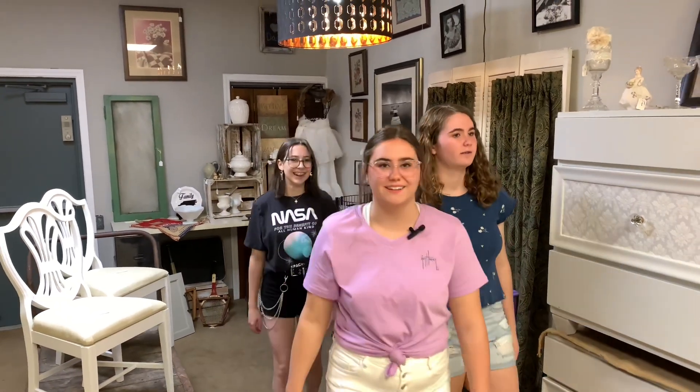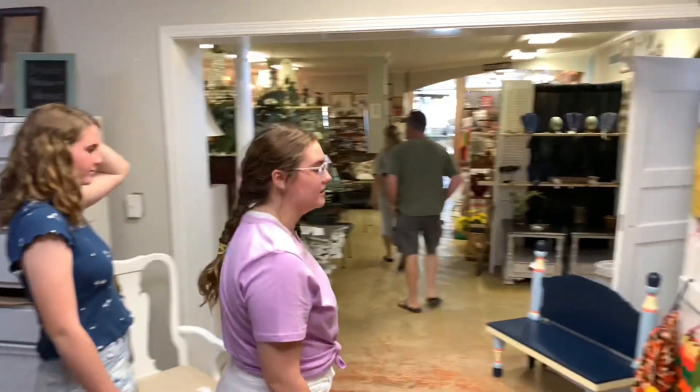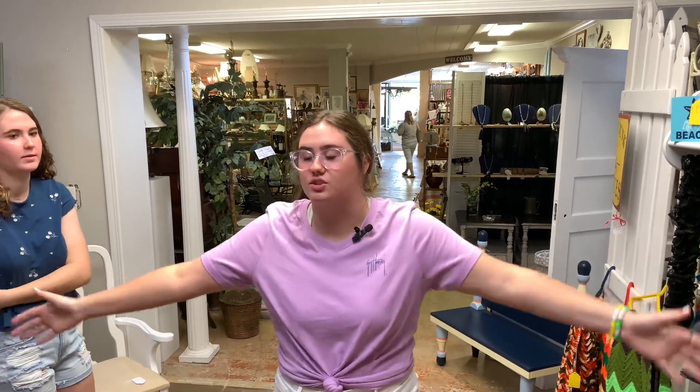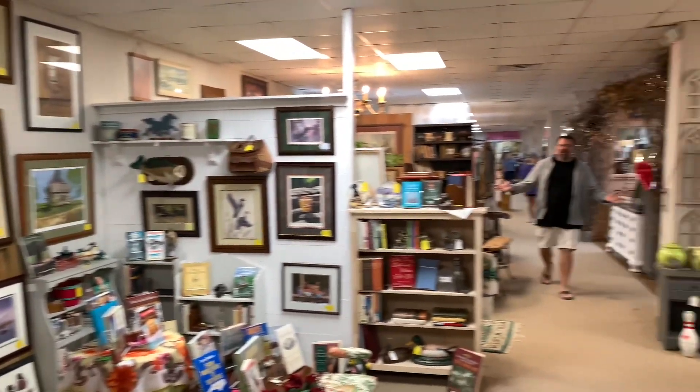Now we're going to our next section. Honestly, you need a full day to come through Evenbrook — a walk through really takes at least a full hour to look at stuff properly. Even though we work here, there's something completely different that comes through every day — somebody will bring in some giant item and none of us have ever seen it before. So a little tip: if you see something, go ahead and get it, because stuff rarely stays. Oh, looks like Brad is coming this way — hello everybody, that is Evenbrook himself!